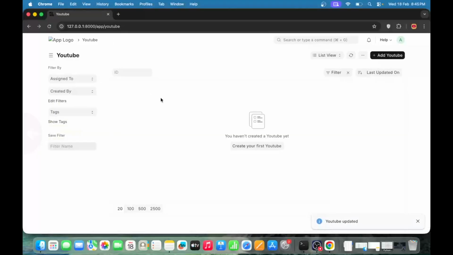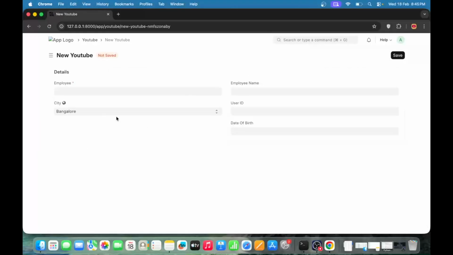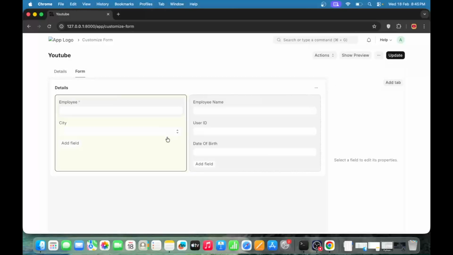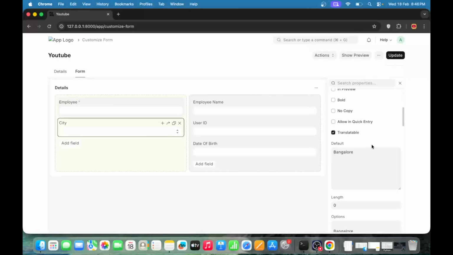If I update now, go back, and add new YouTube, you see by default the system has selected the value I have given in the default field. So this is how you can set the default value.